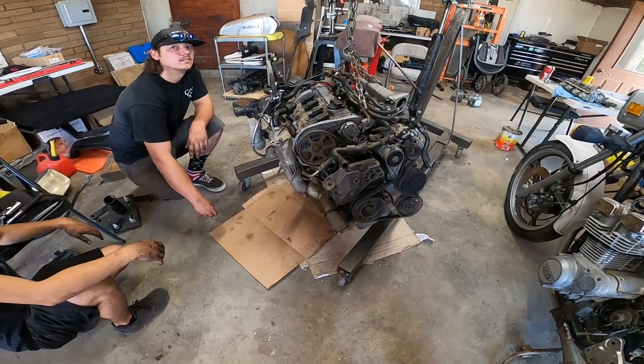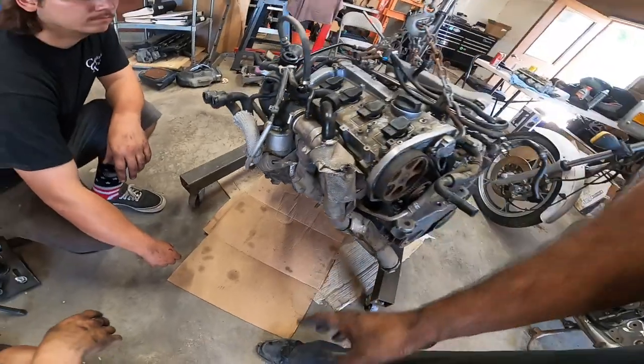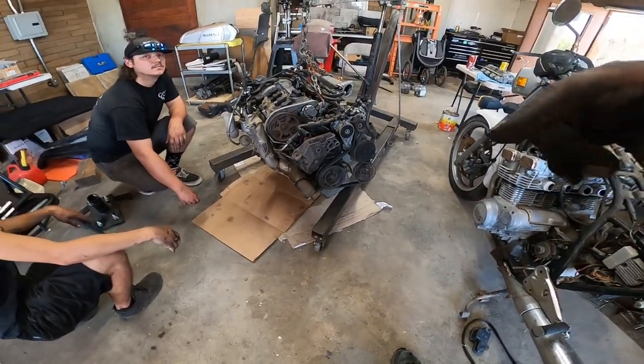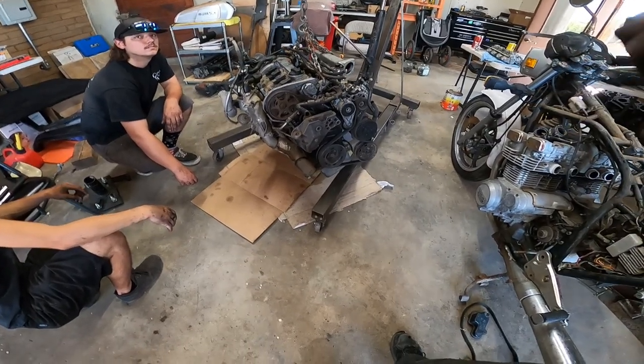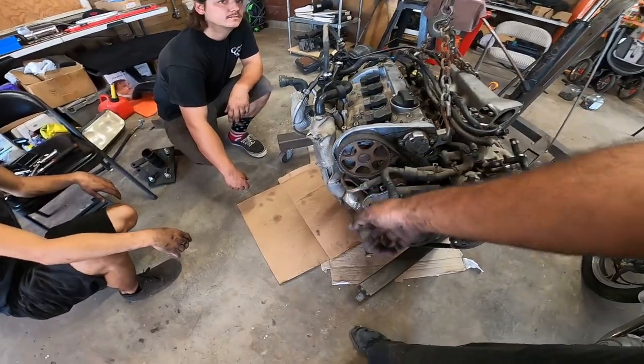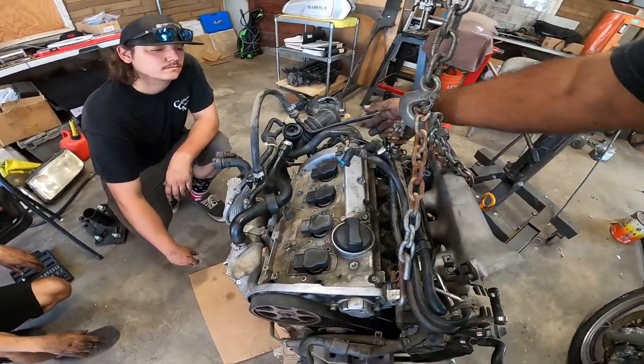you mount the engine on the engine stand on the back of the engine. There's actually four holes back here, so you can mount it. Because if not, you can't do any work on it, because all the timing components are on the back, not on the front. So like here, everything's on the front of the motor, your belt and everything. All the timing components are back here, on the back.